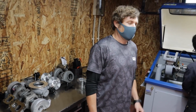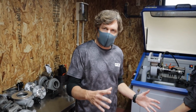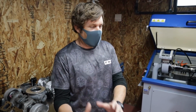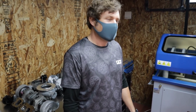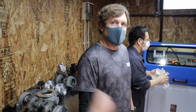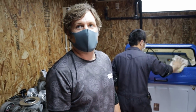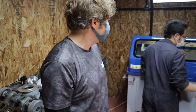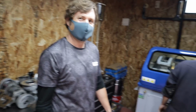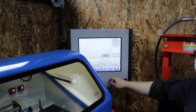A flow bench? Yeah, so we can flow high flow turbos, do back-to-back tests with the factory turbo and then with the new wheel. Oh, okay, that'll be so good because, for example, the stock JZX turbo versus the one you just made me, you could see back-to-back results and data. Show the data on a graph there, showing the different flows. So yeah, that'd be so cool. Have to come back when that's all set up. Yeah, for sure.